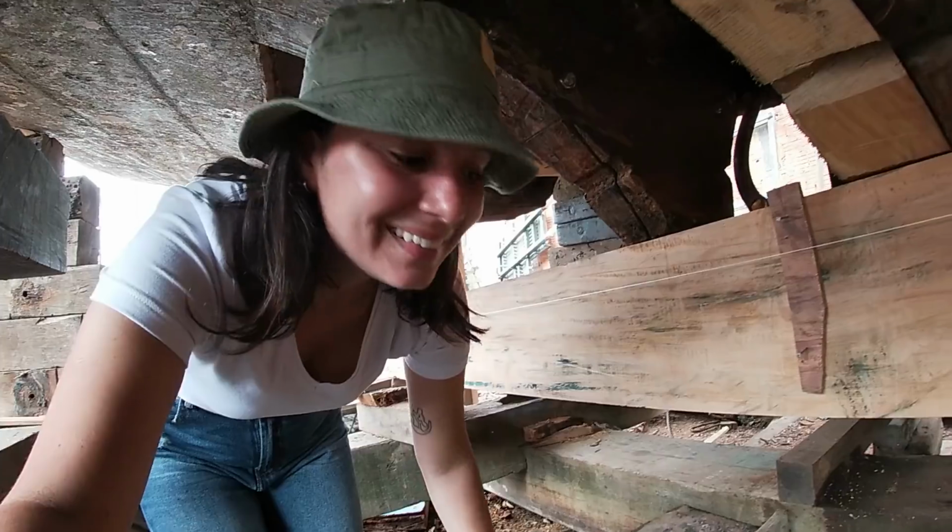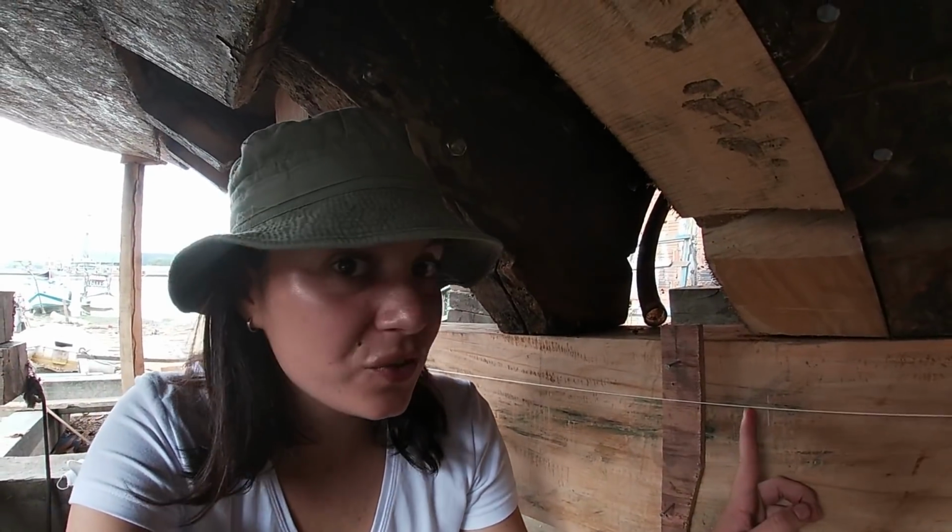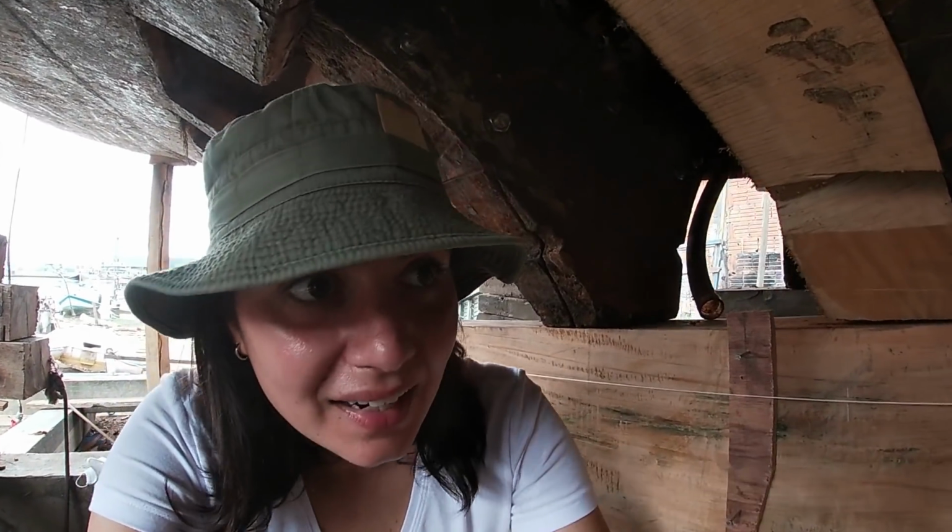Yeah. Here, as you can see, I am at the back of the boat and the string is touching. And I see the next one is touching and the one behind me is touching. So yeah, the alignment is happening.